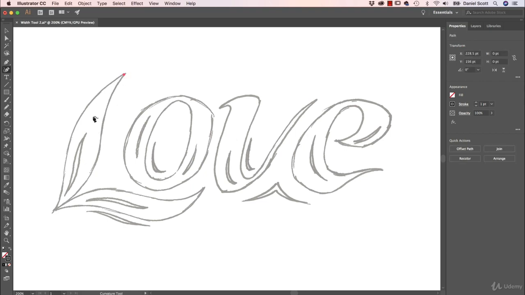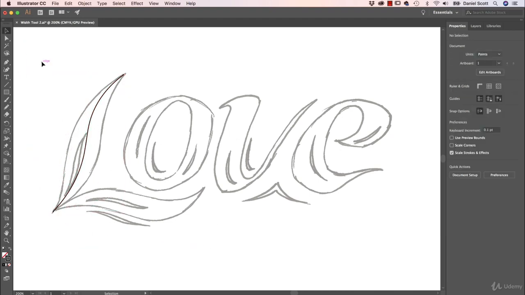So one there, at the tippy top, kind of one halfway through at the apex of this curve. It's a very slight one, so I'm going to click once. And then one at the apex of this one. And then it's going to come out here, click once. Now I'll get a nicer line. Now it wants to continue on. I can grab the black arrow, just click off in the background.